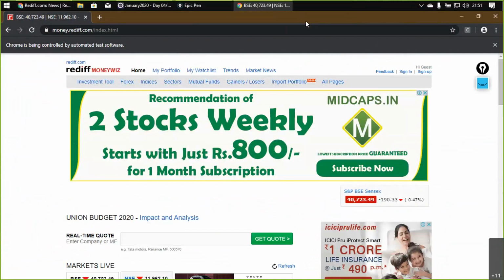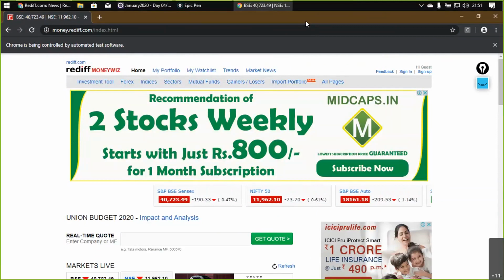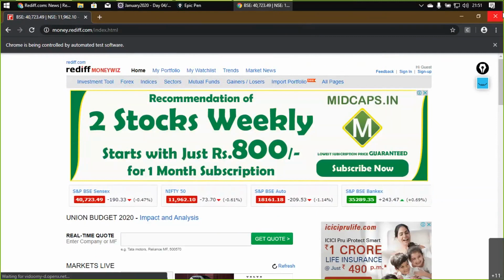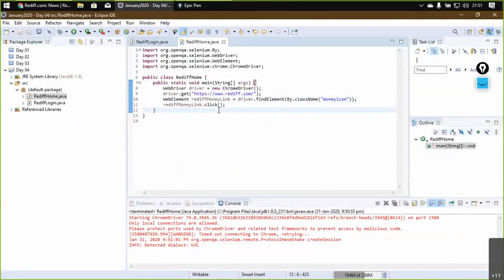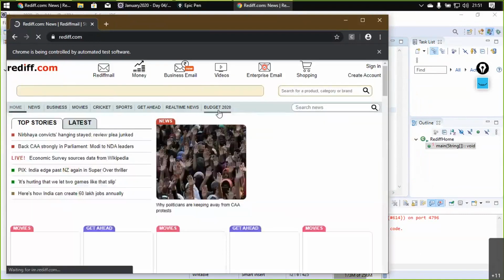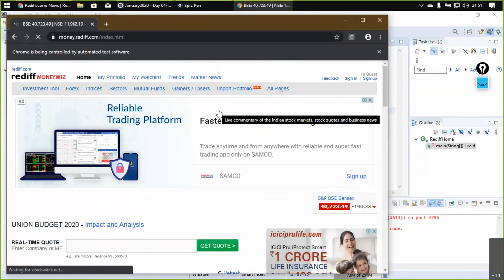Over here, it will take a little bit of time. And here it is still loading. The problem with this page is that we get a lot of ads. Now, if you notice, it has clicked on the money link, right? Let me rerun this code. Here, Control F11, you would notice that once the page load is complete, it will immediately click on the money link. Okay, so this page load is complete and it has clicked on the money link, right? So this means that this is working fine.